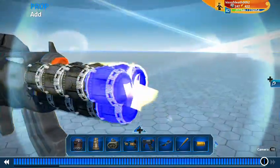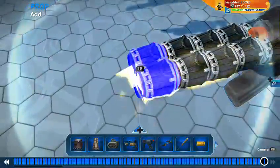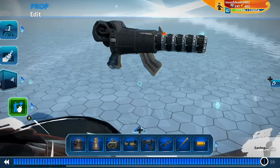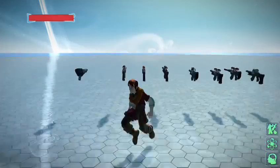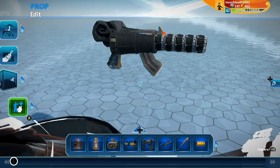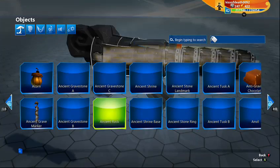Now, going to do this just for a little bit. And let me see how it looks. Test. Now, looking better. It's looking a little better. You're still going to want to make it look a bit better.